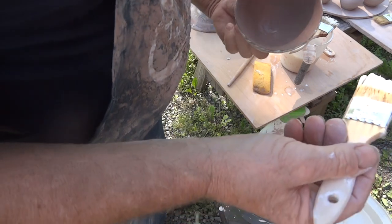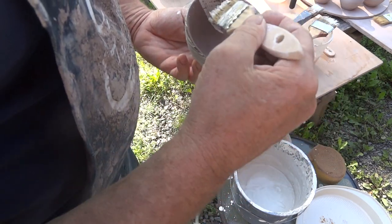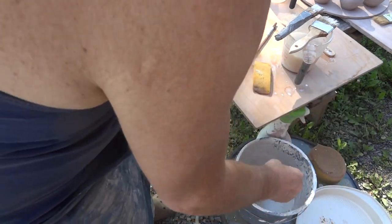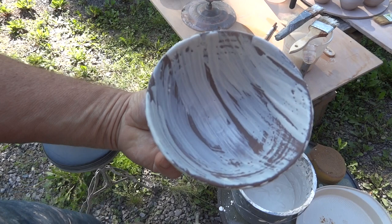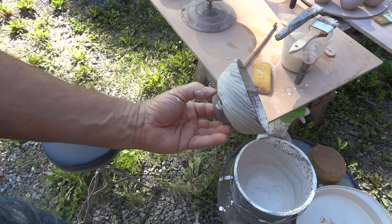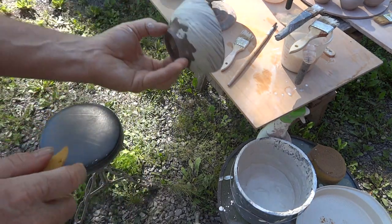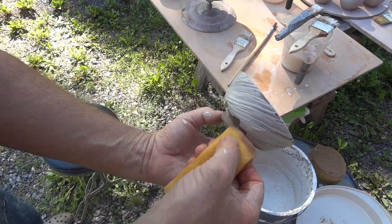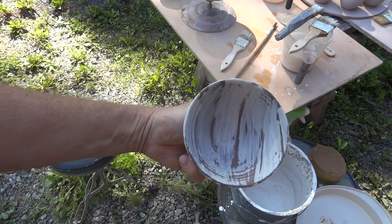You have to be a bit bold when you do this. You can't be too timid, you know. Actually, what we're doing is providing a backdrop for what will be the decoration later on. Sometimes it's nice to clean things away. Sometimes it's okay to leave them. Just have an open mind about that.